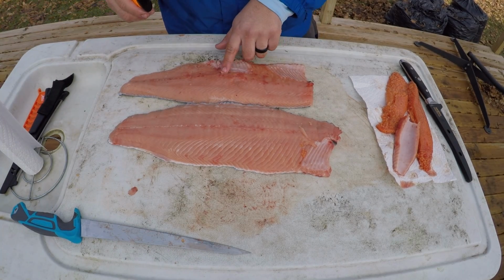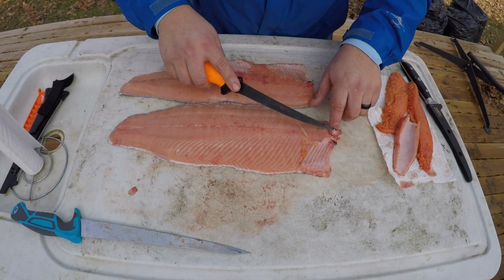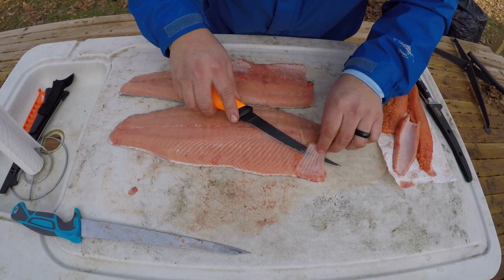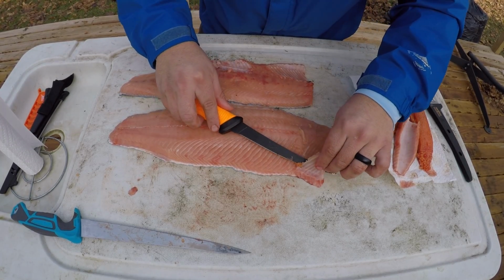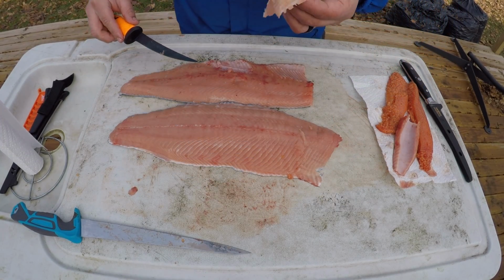The first thing I'm going to do is these parts right here still have the rib bones. On this other fillet I did a pretty decent job of getting those rib bones out, but these other ones, very easy. Just keep your knife running up towards the bones, and you can see the knife through the flesh there. You want it to be very thin. You don't want to waste any of this delicious meat. So there's the rib bones.